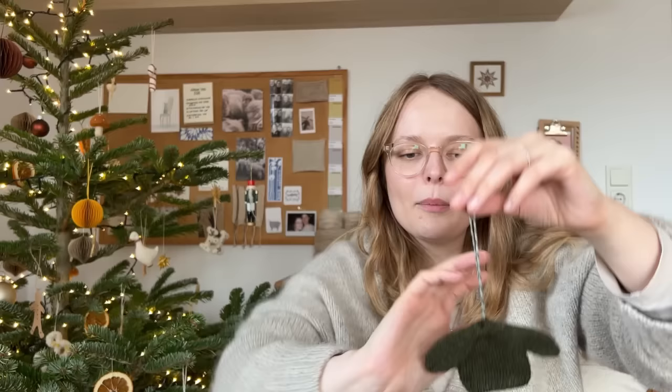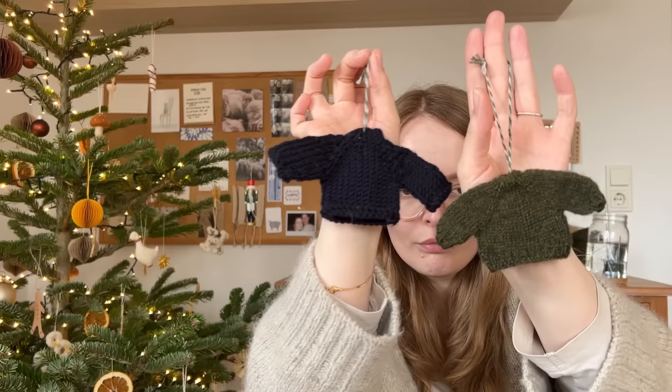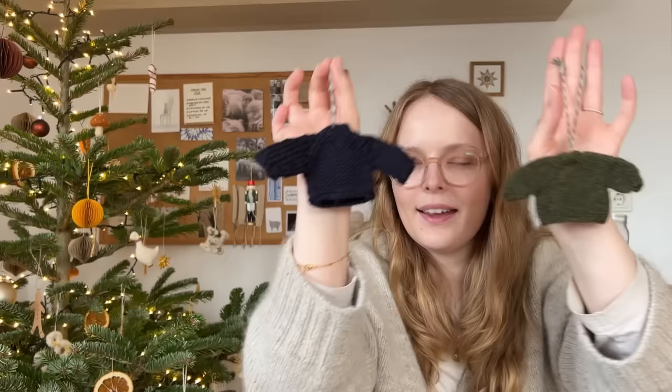I'm hoping that this has focused. It's by the Wandering Flock. Loads of people have made this this year. I've actually made a similar one last year as a promise keeper for Hannes, and you can see that the one I've made this year is a lot smaller, and it has better shaping. This looks like something I would actually be wearing, whereas this looks a bit clunky, but that's okay.